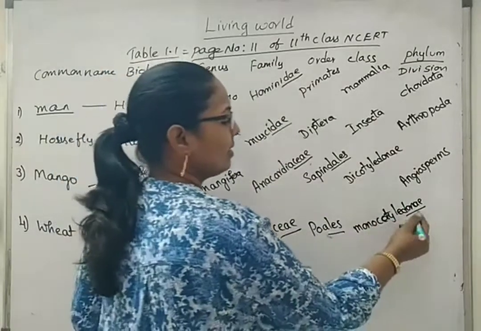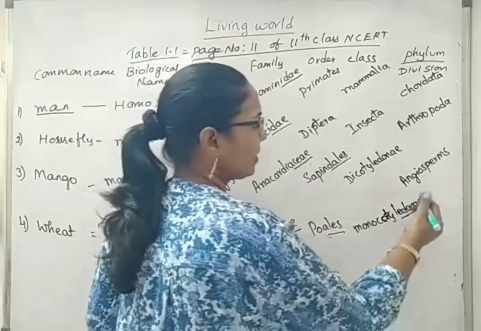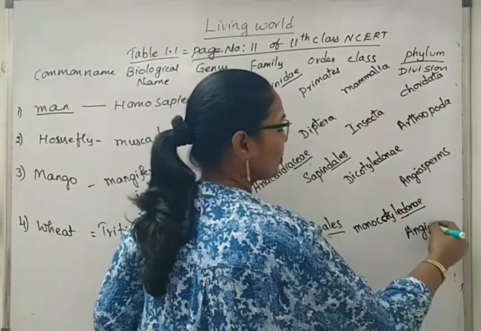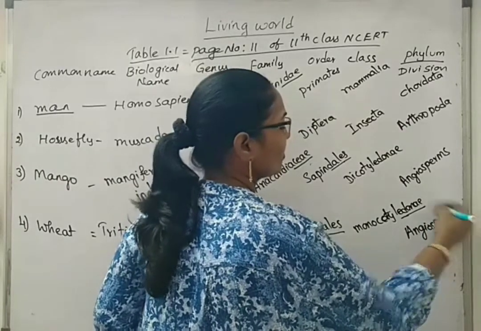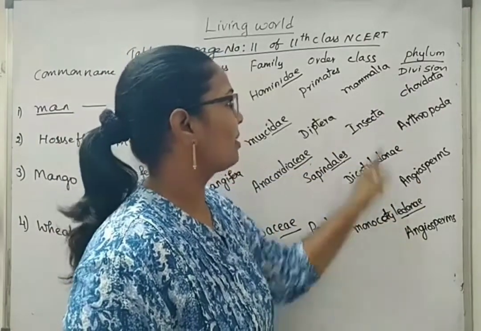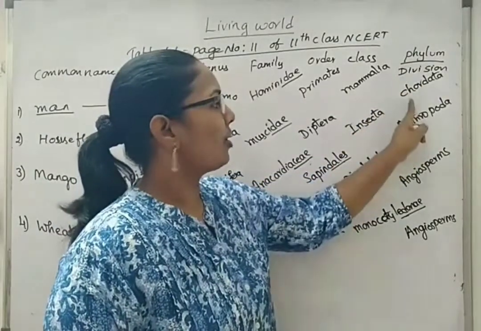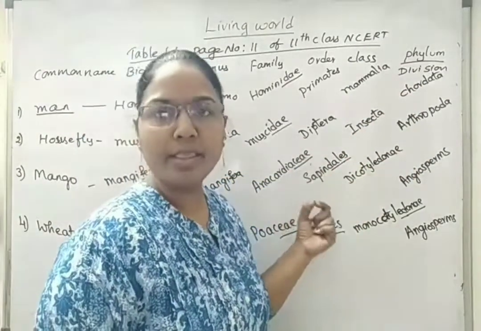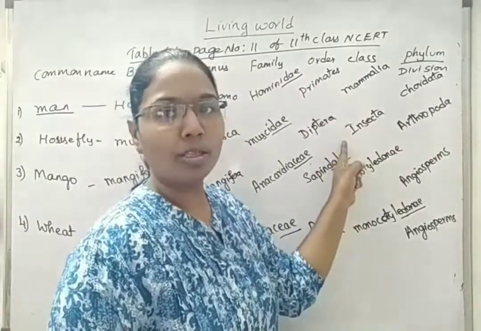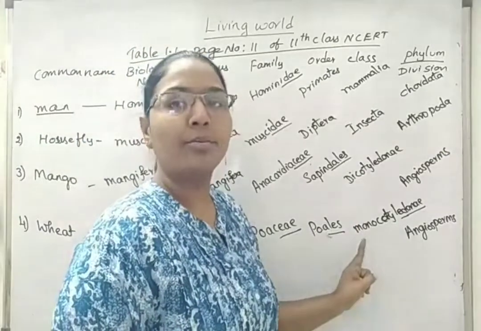At the end, LEDONAE is common under the classes. Next, it comes under division, again Angiosperms. So for plants we have to say it comes under division Angiosperms. For animals we use the term phylum, that is Chordata here, Arthropoda there. In this chart they have given one example under Chordata, another under non-Chordata, one example under dicots and one example under monocots.